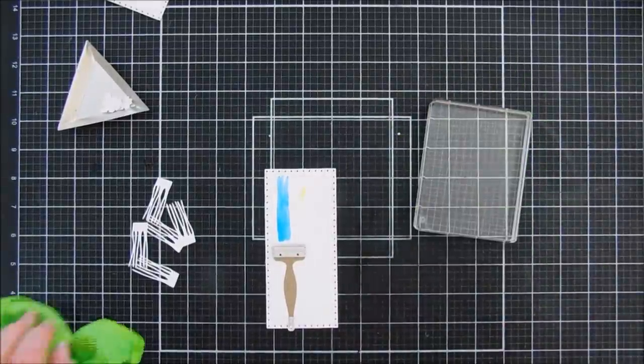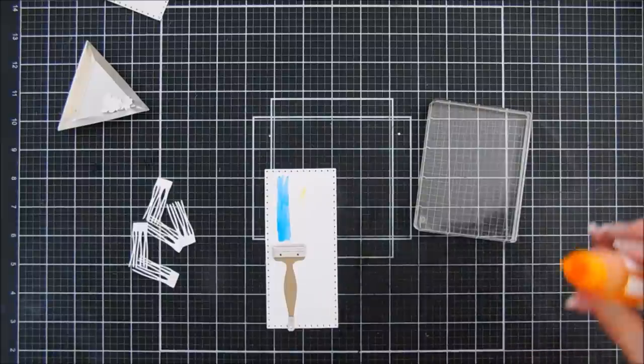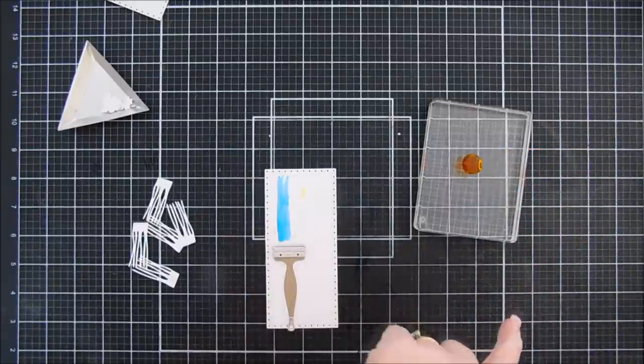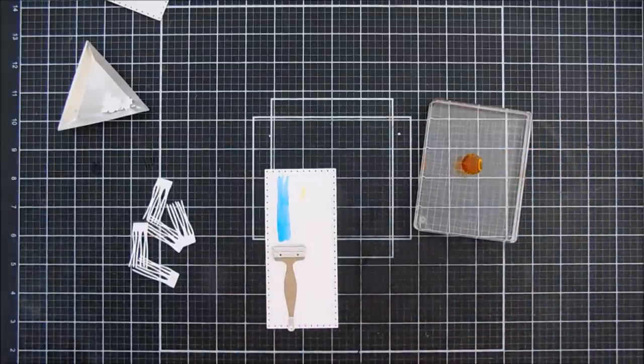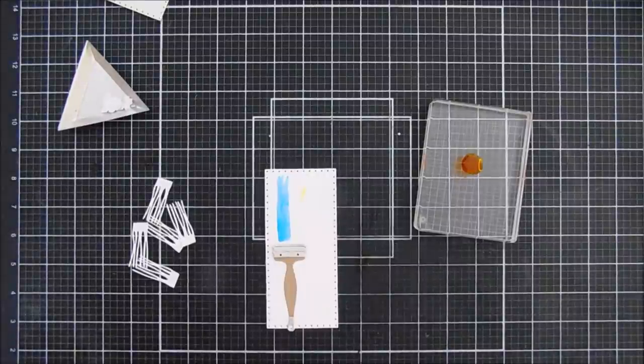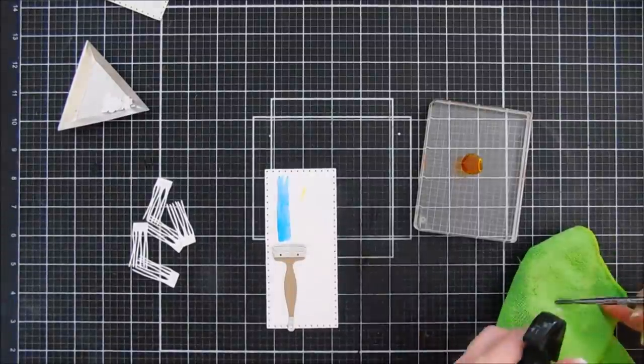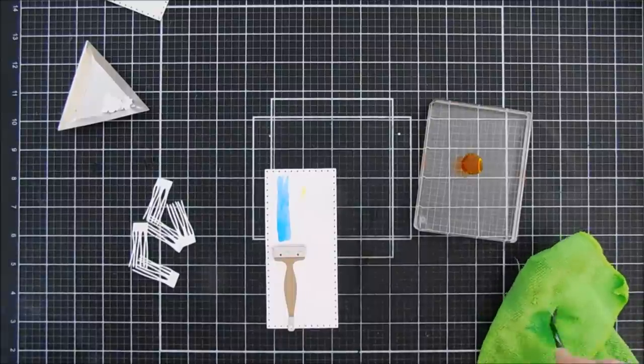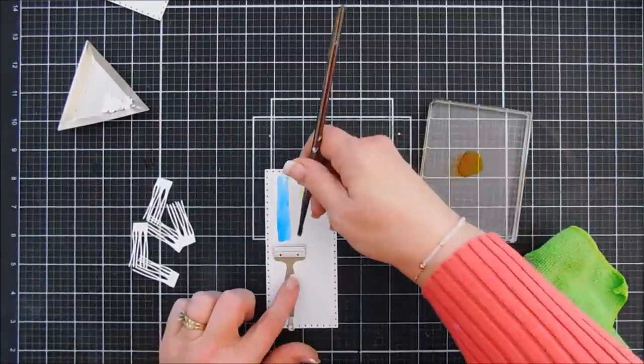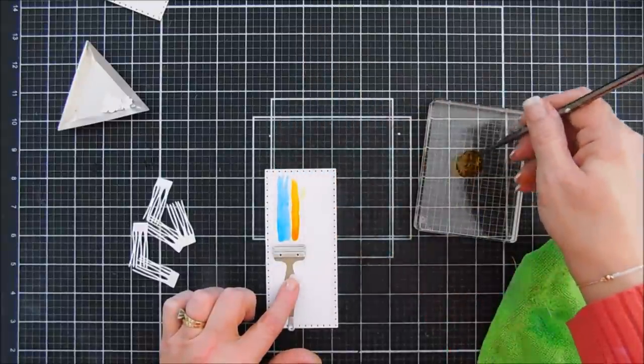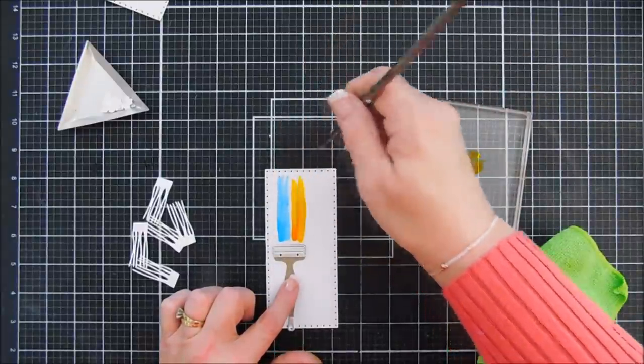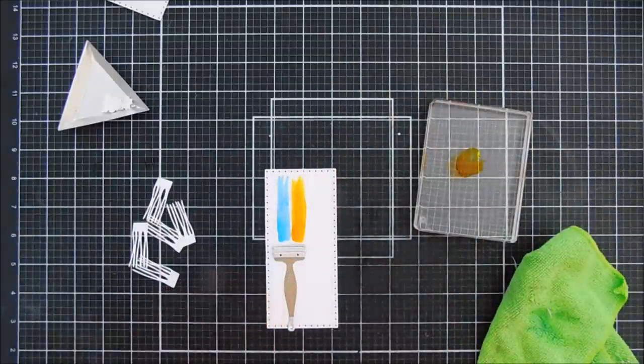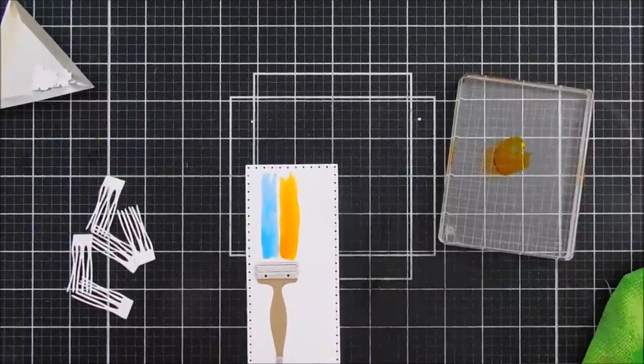We're going to do our next color, which is yellow. We're going to put yellow on the opposite side. I need to clean my brush to make sure it's clean. Okay. And then I'm going to put yellow on the opposite side, going straight up. Full strength. Let's zoom in a little bit so you can see better. I'm kind of liking the way that looks.